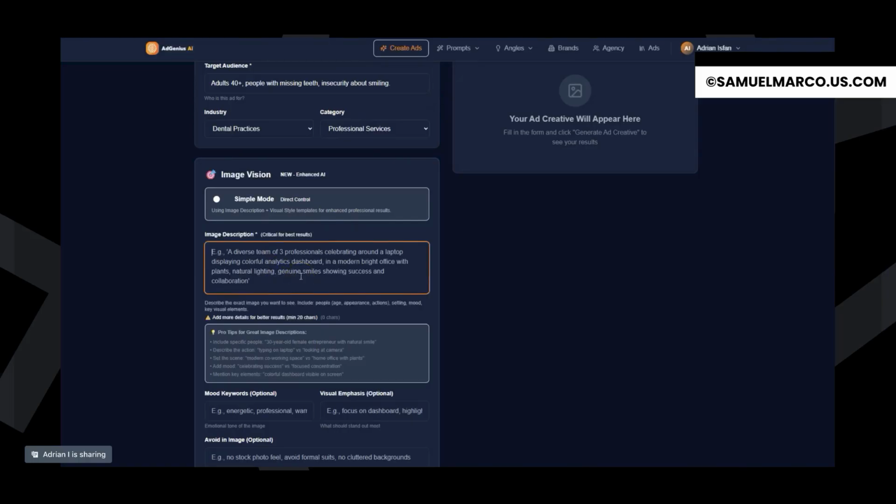So let's go ahead and just say it, a close-up photorealistic portrait of a happy woman in her 50s, laughing. Okay, so my typing skills right now are lacking.